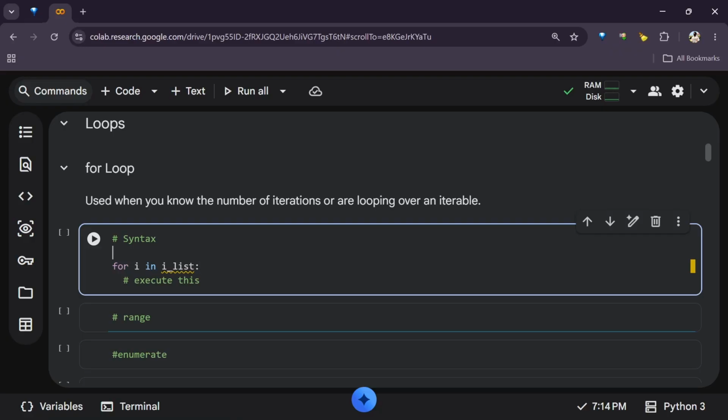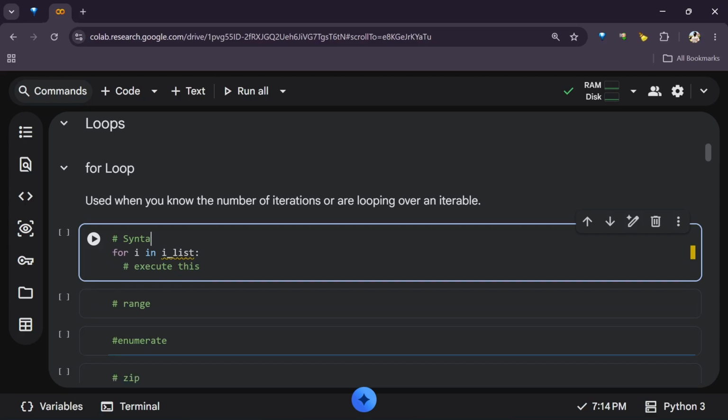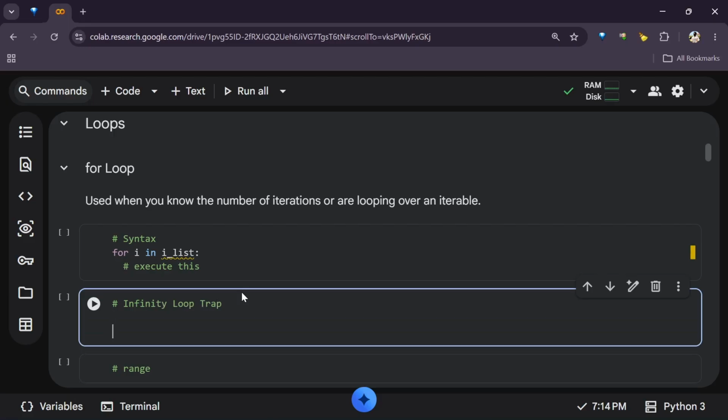So let's say I have a fruit list, for example. This is just the syntax. Infinite loop trap. So we'll create a list, fruits. I prefer to create my list this way: apple, mango, and banana. So it's easy that way.